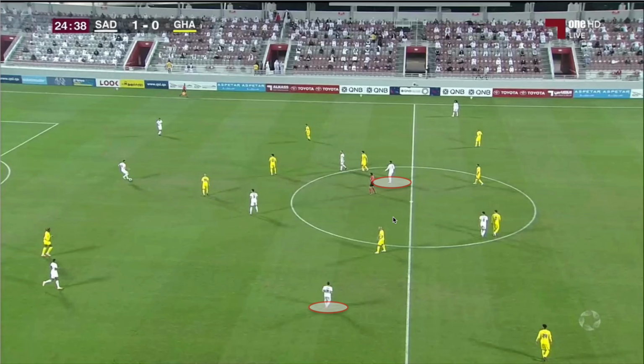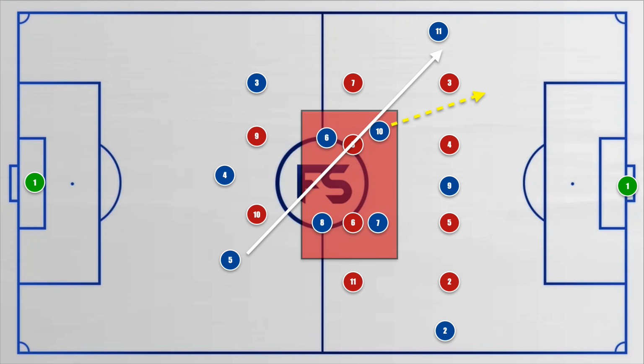These are the 2 forwards again who've now dropped into this area here to create superiority in the middle of the pitch. And this is one of the key things which come from those movements. So when these forwards come into these spaces, the centre backs on either side are making long crossfield balls into the wing backs, or into the wingers. And then the forward who's dropped out of this position waits for this player to move out and create an extra space in between the 3 and the 4 for them to break through.